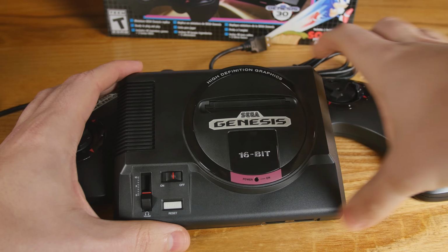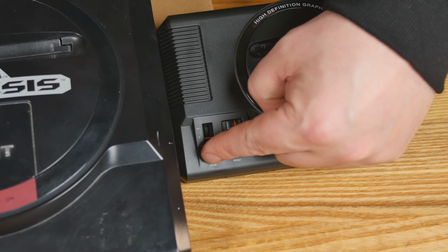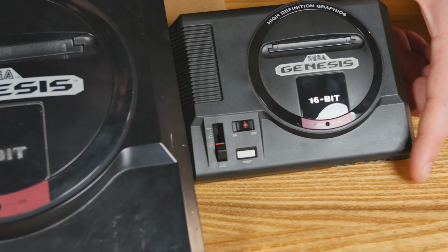There's nothing inside there. You know how cool it would have been to have a Mini 32X? That would be such a cool accessory. I would get that. I'm not even going to get into the specs of the CPU and stuff. It's just under the hood. There's no fan, so it's completely silent. The hardware they have is going to work specifically with these games just fine. I was going to get into all that nerdy stuff, but that's not what this is about, like talking about the frequency of the CPU and all that sort of stuff.